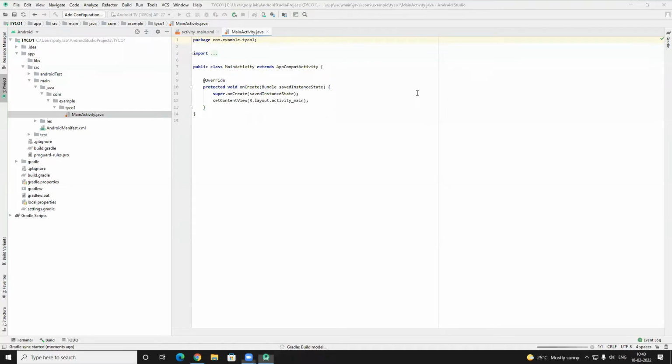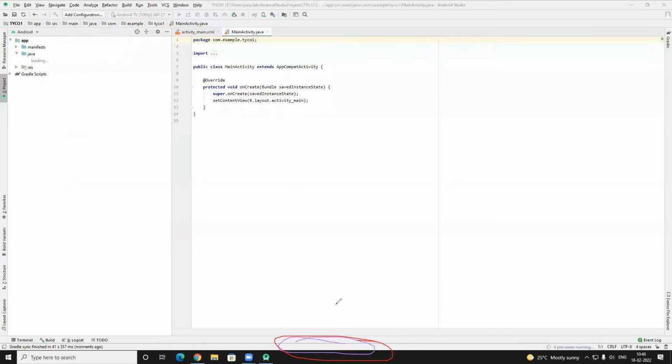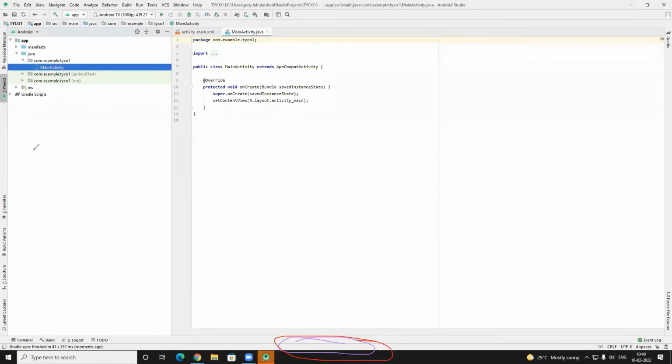Now observe here also, Gradle build. It's going on. All right, let me change the color. Overall it's doing something. It means your whole project is not yet launched perfectly. By that time, do not click here and there. Now you observe the left window, it's being updated, right? Now it's finished, and see at the bottom it says Gradle sync finished. It means the perfect launching of your project is done, right?